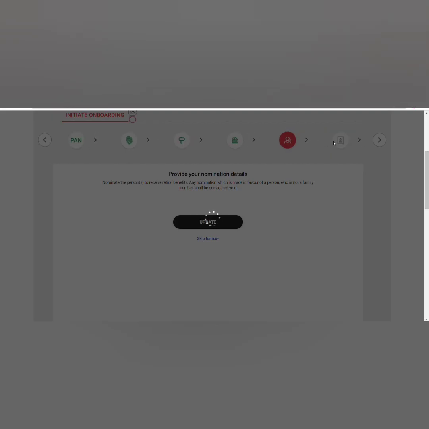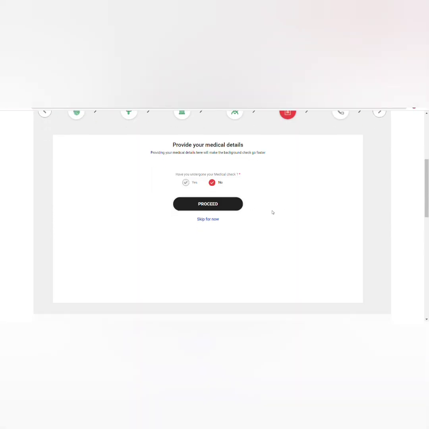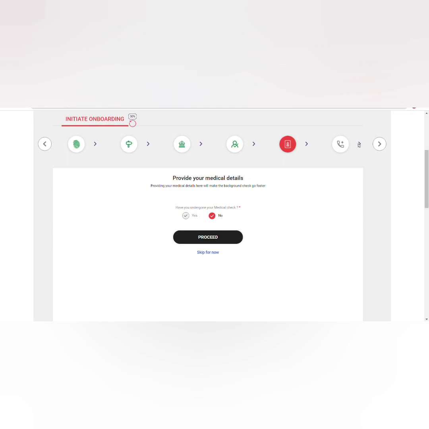These are all nominee details, okay. Next one, medical details. As per your question, there is no need for any medical details to be filled, click on no, okay. Coming to the next one, emergency details, okay. You will be getting this contact number if you have filled your emergency address, okay. Whatever you provide in your emergency address details contact, that will be displayed here.